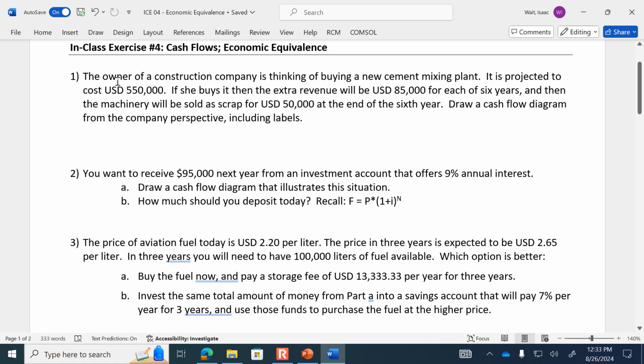Okay, so the first problem is just asking you to do a cash flow diagram. I wanted to point out that when you have an annual series and also a single point value in the future on top of it, there's a couple of ways to represent that. Ordinarily, what I prefer to do is leave the two separate and just have the single future value as an amount that's on top of the annual series. Let me show you what I mean about that.